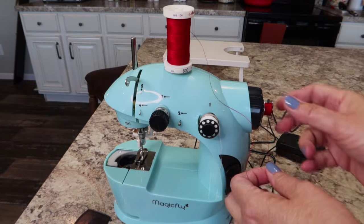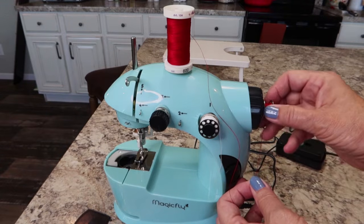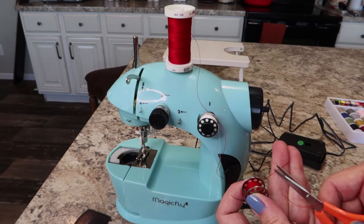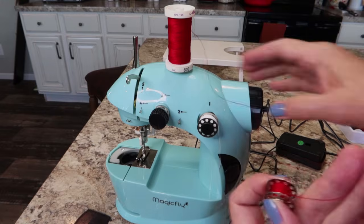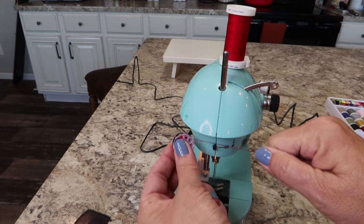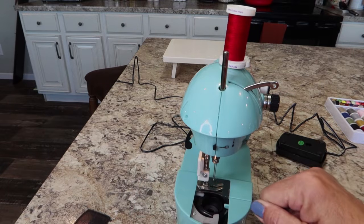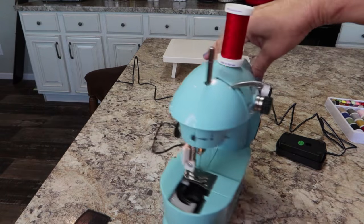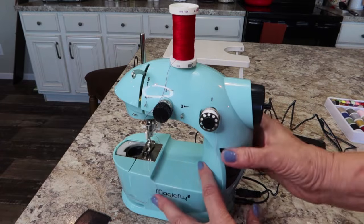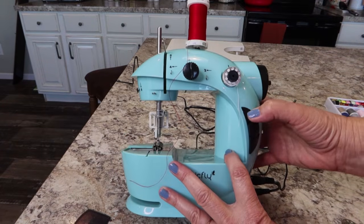Okay, and that's going to be plenty. Once you get as much as you want on there, you just pull this off and snip your thread with your scissors, or this machine has a nice little thread cutter right over here on the end, and it will just snap your thread.